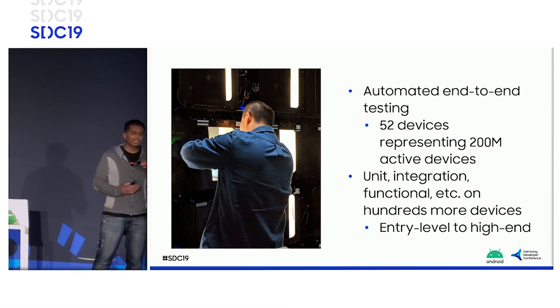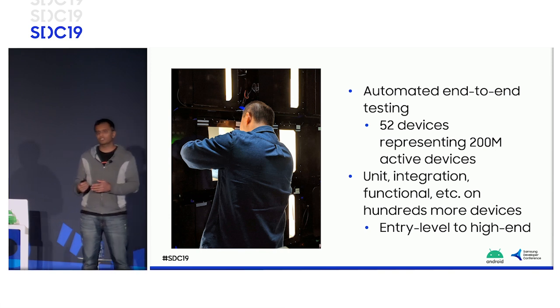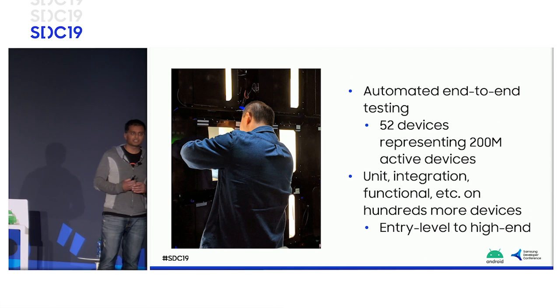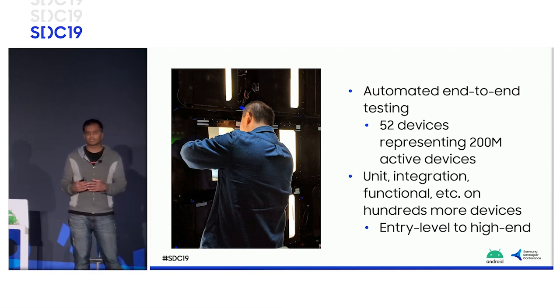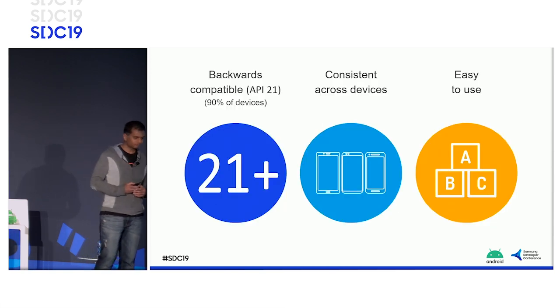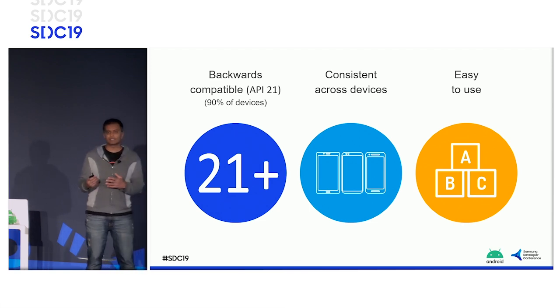Everything that you would do in your own camera applications. The layer underneath that is a series of tests, unit tests, integration tests, functional tests, all of this across hundreds and hundreds of devices on the emulator, all to make sure that your applications can be robust out of the box. And finally, we've made the API very easy to use. Raj here in a few minutes will walk through how exactly that is the case.